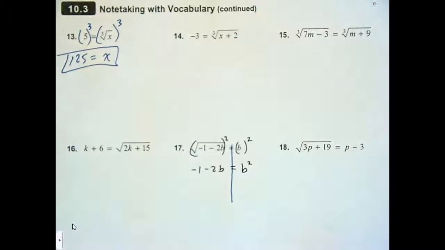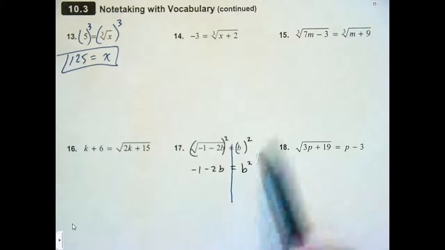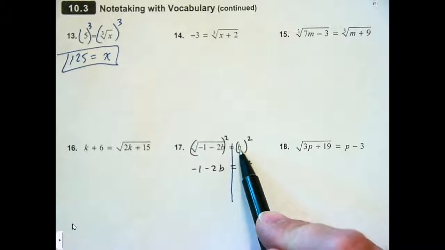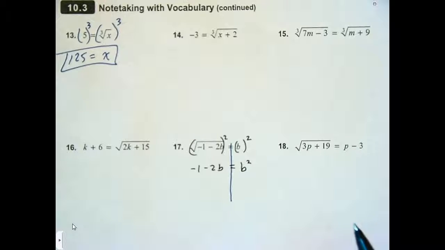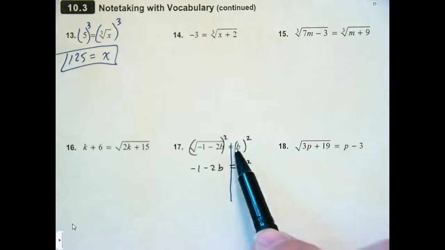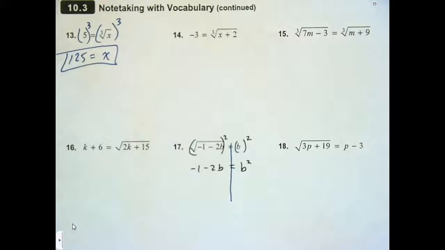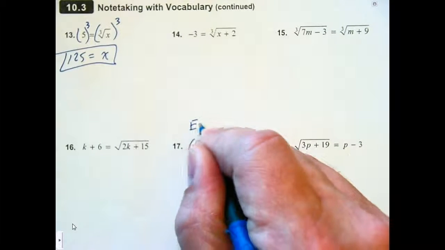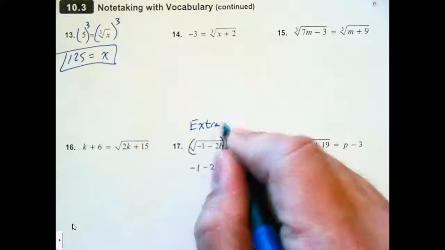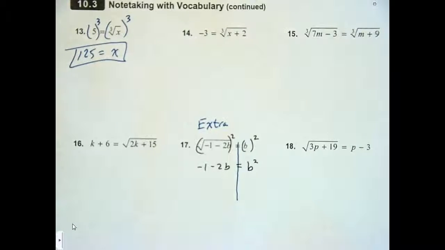Whenever you add another power, you started out with a linear on this side and a square root, you now have a quadratic, which means when you think of quadratics, how many solutions could you potentially get? 2. So you went from having one solution to having 2, which means you introduced a solution. Which means you could end up with an extra solution at the end. We call that an extraneous solution. So in problems like this, you need to test for extra, and we call them extraneous, okay?